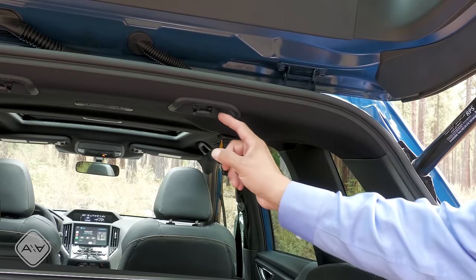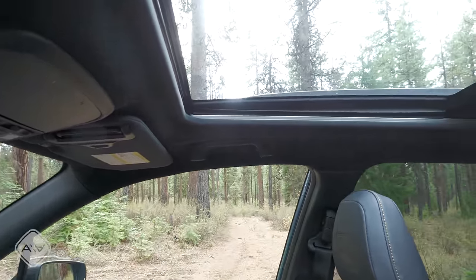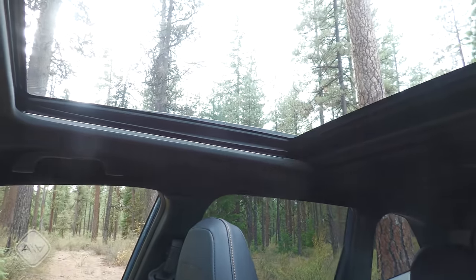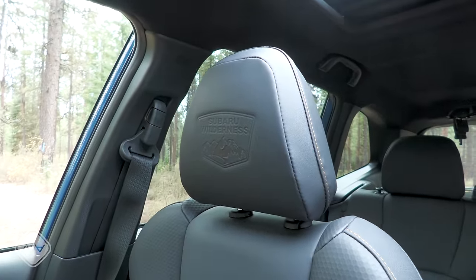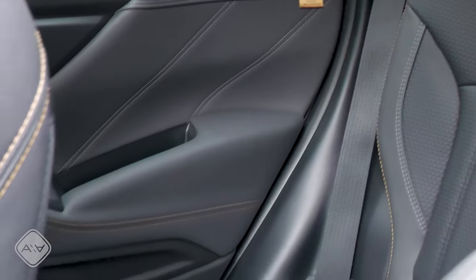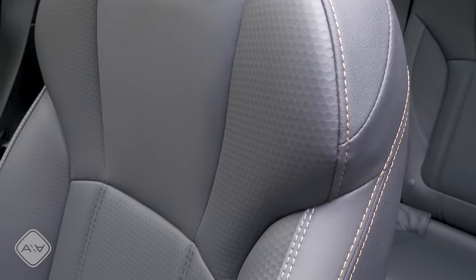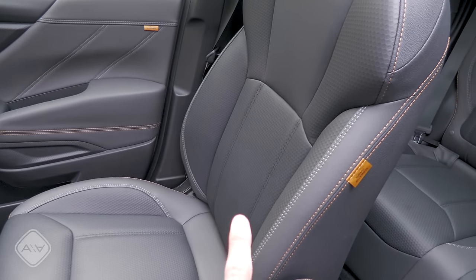Looking around the interior, this trim is placed somewhere between the limited and touring trims in terms of features. There's a pretty large moonroof over the driver and front passenger, though not quite panoramic and with a manual shade you have to reach back to grab. We have high-adjustable shoulder belts for the driver and front passenger, the Wilderness logo on the front seat headrests, Subaru Wilderness accents all around the interior, and gold stitching to match the exterior gold accents. Small cloth tags appear on all four doors and the two front seat backs.